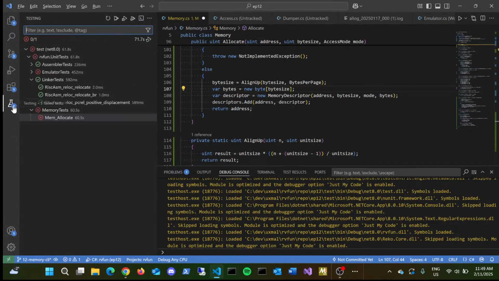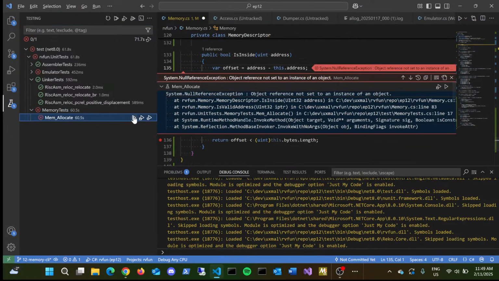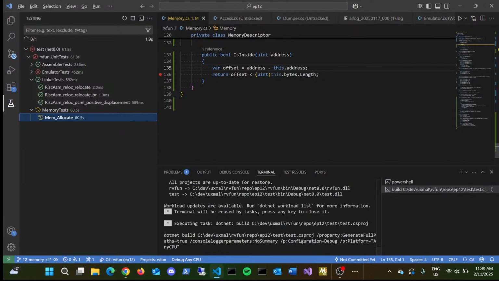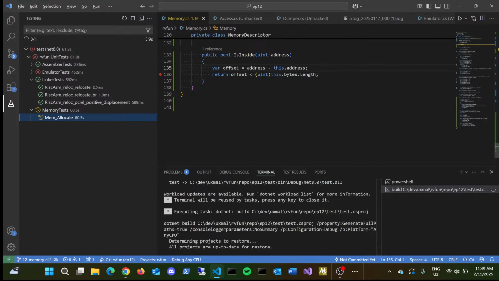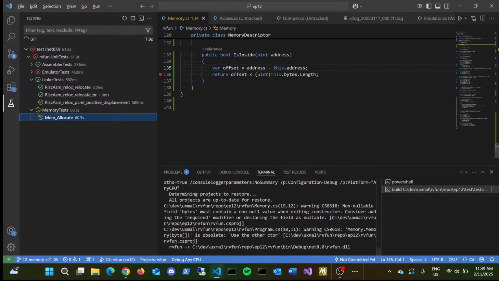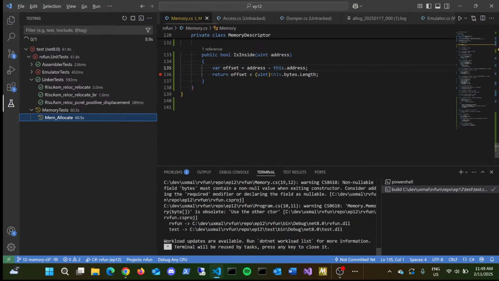Let's try running our test. Let's see if that works better this time. And we have a green light. So that means that we were able to allocate a chunk of memory at a particular given address.